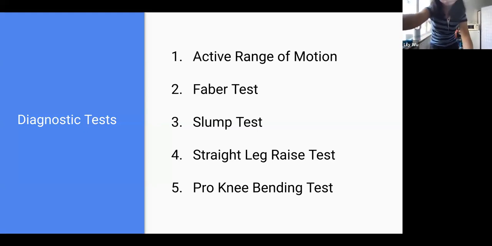Take note of which test caused you pain. Later on, we're going to ask you which of the tests caused pain, and we'll open it up to the chat, so maybe jot it down. That was the first one, bending forward and bending back. The next one is called a favor test. Everyone, find a spot where you can lie down, either on the mat or on the couch, because the next test requires you to lie down.